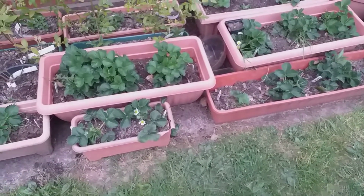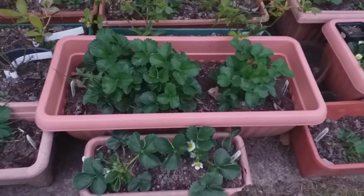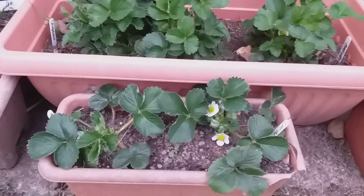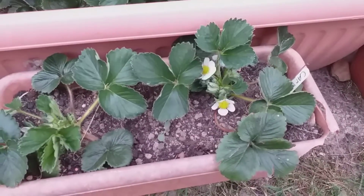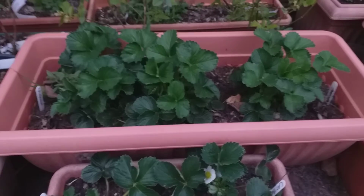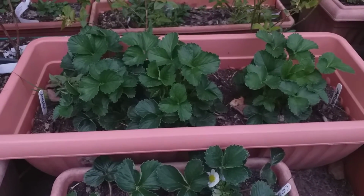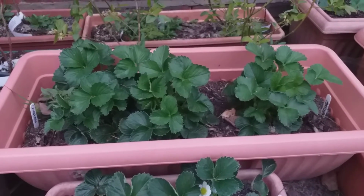Now regarding strawberries, many of you are aware that I'm running quite a nice container growing strawberry project this year. Got different varieties. Now Cambridge Favourite here, you can see that I've got some flowers on some of my plants here now. So if you've got strawberry plants in containers or indeed in the ground, now is a great time to get some of that organic fertiliser put in.